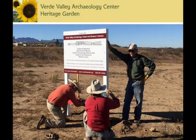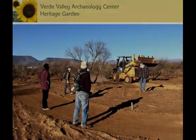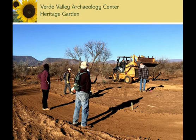So, here's where we all started. A lot of the board members were very active in putting in the trail. Tom did a big part of the trail and the water. So here's where we started. We put the sign up and got going. And here we did have to take a few mesquites and things out of the area. It was kind of open, but we still had to get a few mesquites out. And so we marked that, and they marked out where the trail would be.